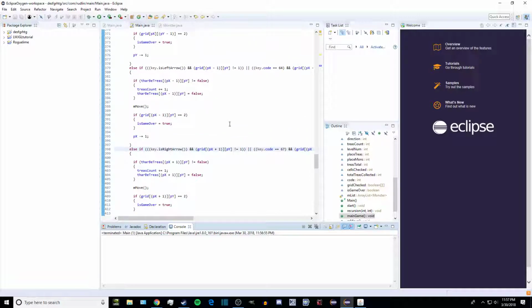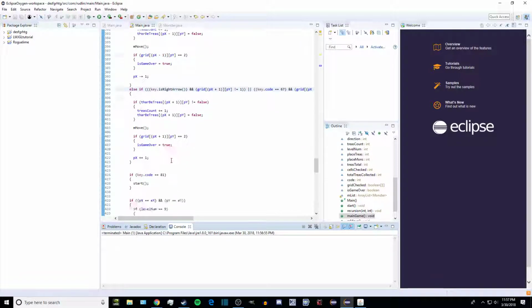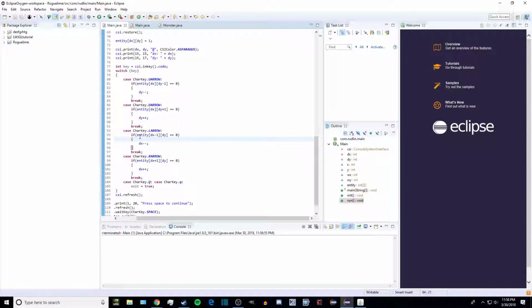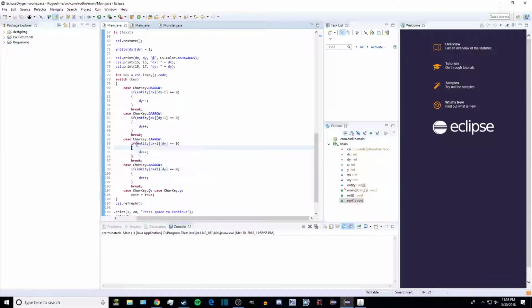Okay. So key dot is right arrow. I think that might be the way to go here, instead of the cases. I might have even run into this problem before. So key dot... primitive type key. What? Okay, fine.